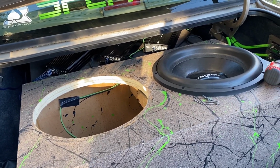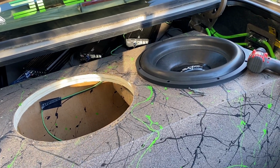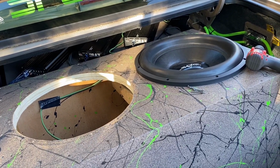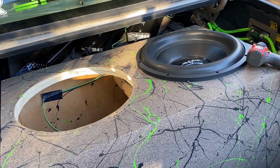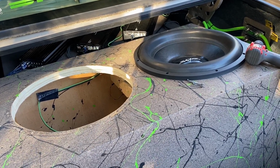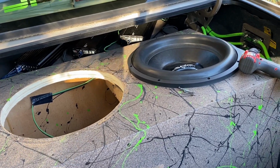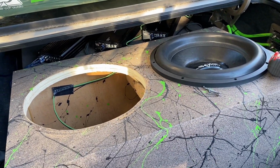I would check the RCA cables, check them at the amp, and then you can check them up all the way to the head unit. If you have a different pair, you can try a different pair. But if you try two pairs and it's both doing the same thing, then you know it's not the RCAs. So you know your amps are coming on, you know your RCAs are good.